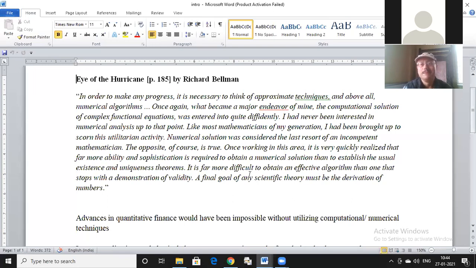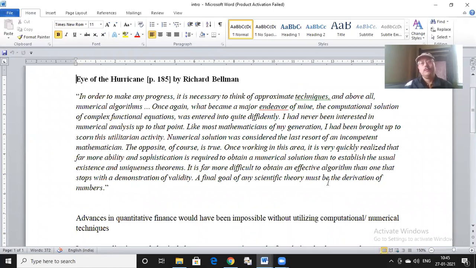But this quotation was written back in the 1970s, when I was a very little child, and even then Bellman says that it requires a lot of effort and sophistication to come up with numerical solutions. And the quotation is, prima facie, not only important in the finance context, but probably relevant in many other contexts. That's why I thought that I would share this with you. This has got nothing to do with what we are going to lecture on, but this seems to be a very good thought and very good principle in general.